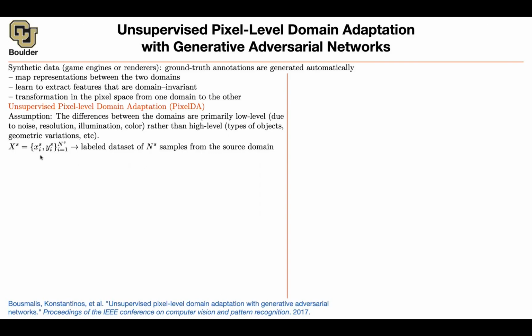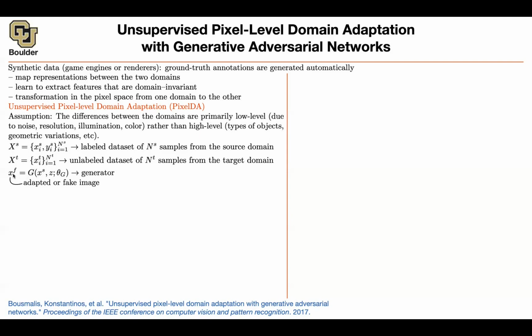Okay, let's remember the data in the source domain is labeled. You have N_S of them, and i is counting your data. Your target is unlabeled. These are just images. Now you're going to do translation. You take a source image, push it through a generator. That's going to give you a fake image, or you can call it adapted. Take a source image, push it through a generator, translate it into a fake image. We have this z vector, which we also had whenever we were doing generative processes or GANs, and it has its own parameters. And the noise you can keep sampling from a noise distribution, perhaps a normal distribution.